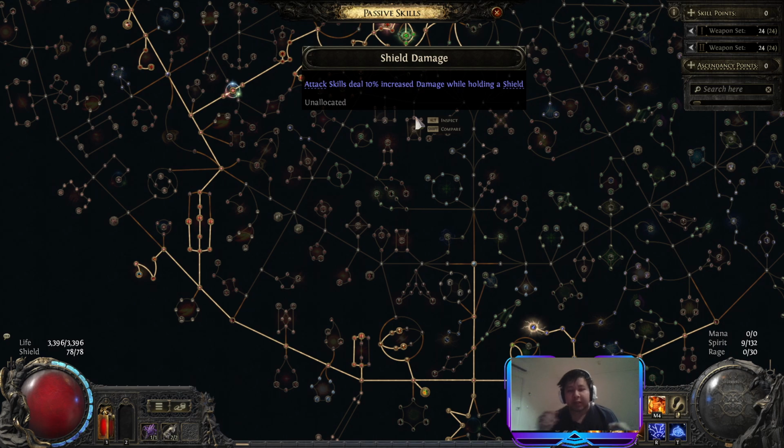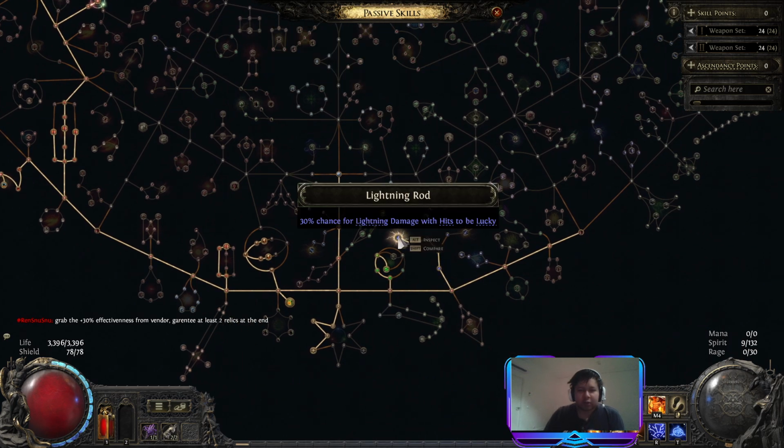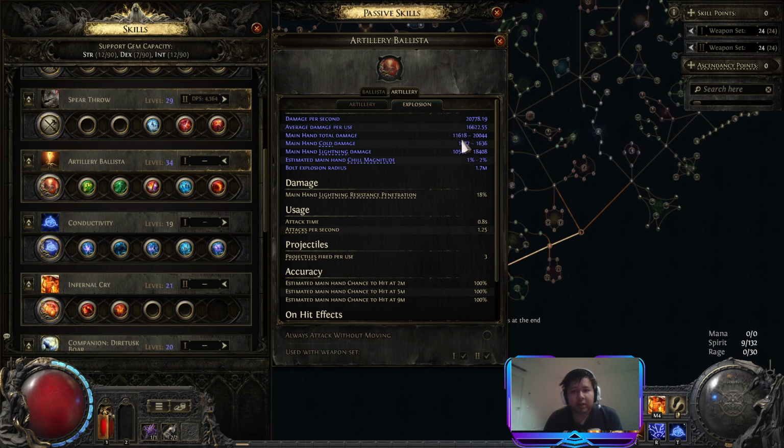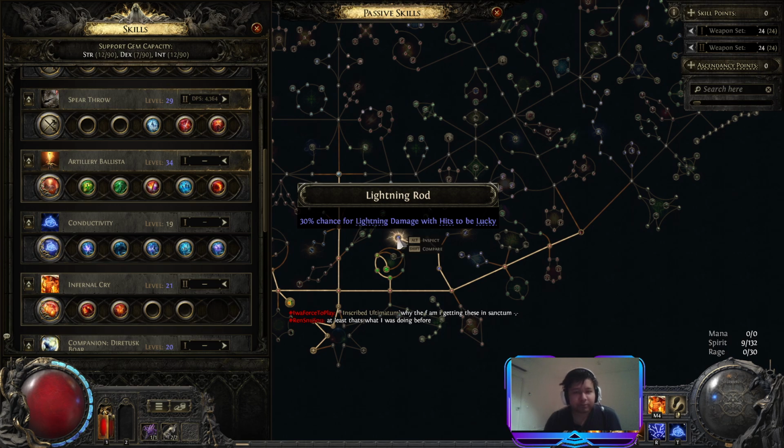The only difference with the lightning version compared to the cold version and the deepest tower setup is that we are taking these nodes here, which give us lightning damage with hits is lucky. Lucky means the damage rolls twice. So for example, between 11,000 and 20,000, the damage number will roll twice and the higher number will be chosen. And this occurs 30% of the time, which is a third.